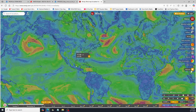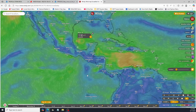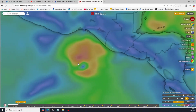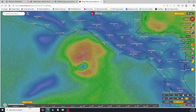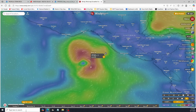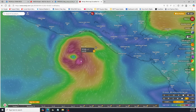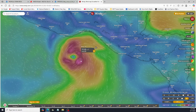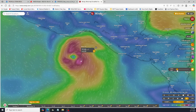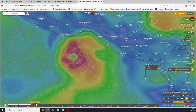I think we're looking at altitude is too high. No, this is the surface. That's so weird. Shows nothing at the surface. That's way ahead of time. I'm like, what's going on here? There's Tuesday. We got Wednesday there. Even here it shows really not even tropical storm intensity. Yeah, it looks like the GFS is lagging behind quite a bit. These are winds at the surface. Maybe we should see 10 meter, because that is technically where they do measure the winds. No, see, the surface are 100 meters.